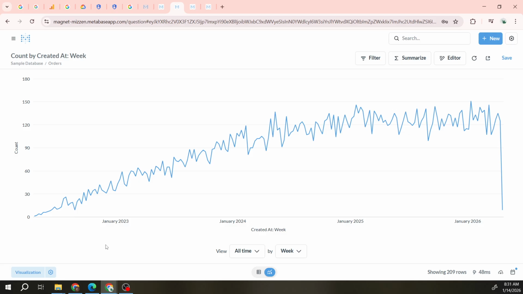Keep in mind that if the previous week had 0 values, the percentage change may be undefined or very large. Also, if the current week isn't finished, the number will likely be low, which can skew that comparison. That's it. You've created a clean, reliable week-over-week comparison in Metabase, ready to monitor trends and make informed decisions.